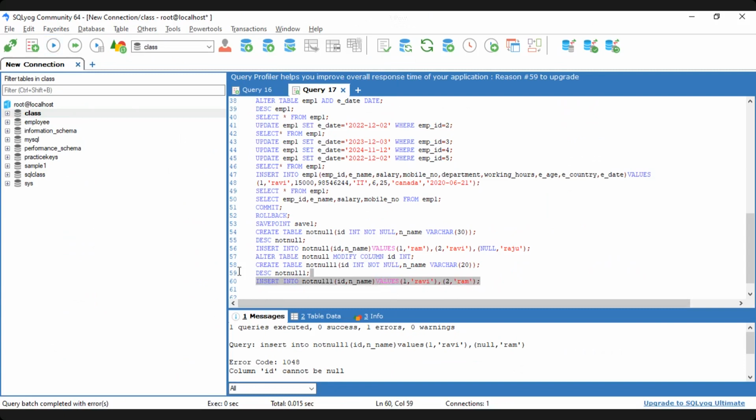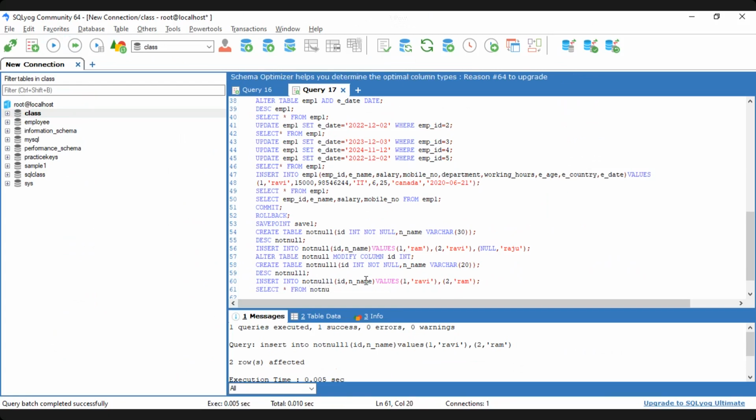So let me check the query output. So here we have 0 errors. How can we retrieve the table? What command is used for that? The select command is used to retrieve the data from the table. Select star from. What is the table name?